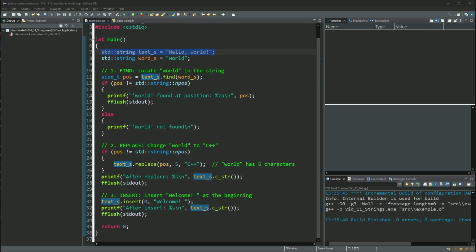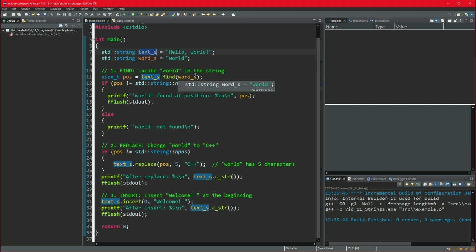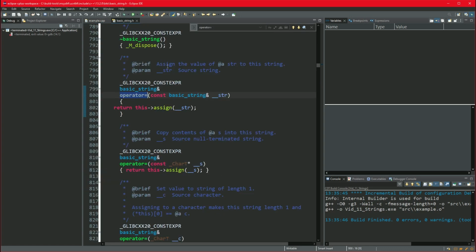Okay, and we're back. Let's start with a string called hello world. I'm going to instantiate that into a variable called text_s, or text string. This is the copy constructor, and as I alluded to earlier, what it looks like is this. It uses the operator equals function, and that's how you make C++ behave this way, where you can use equals and plus signs and crazy notation that, when you're coming from C, makes you wonder: wait a minute, am I adding numbers here, or am I adding strings? How does this work? Well, this is how it works.